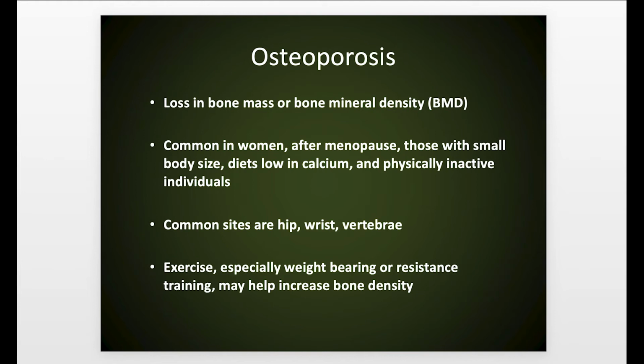Keeping up with weight-bearing exercise is going to help increase bone growth and maintain bone structure. There needs to be some type of physical stress placed on the body that puts stress on the bones, and that causes them to react in a way where they're going to try to adapt to that stress and keep up with the rigid structure that they need. Some of the common sites would be the hip, the wrist, as well as the vertebrae, where these osteoporotic bones are going to be developing.